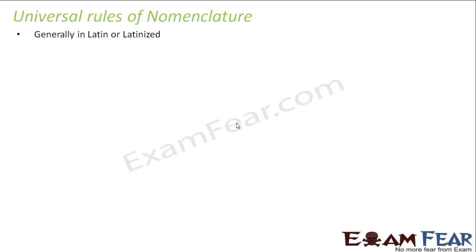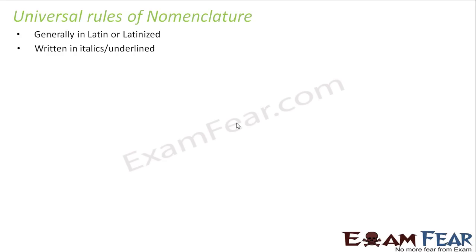Like the term tigris, it is a Latinized word, written in italics or underlined. Now, how do we differentiate the scientific name from other words which are written around? If it is printed, then you will see it in italics, and if it is handwritten, then writing in italics is not possible.